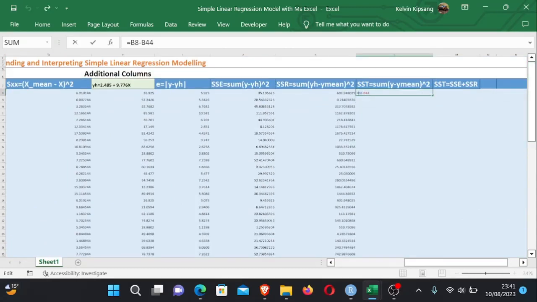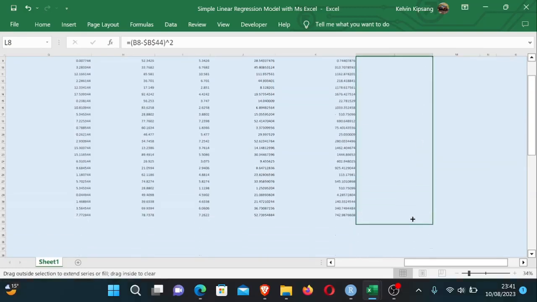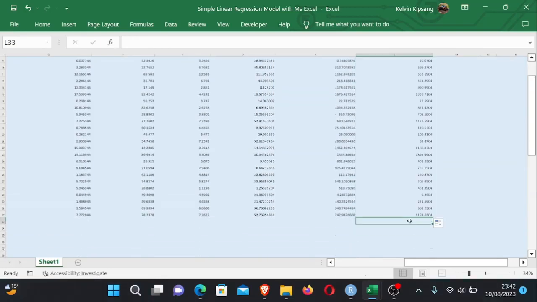I'll just lock with a dollar sign here. Then I wrap with parentheses. Then I square. Then I hit enter. And if I drag to fill down, all values will be computed that way.